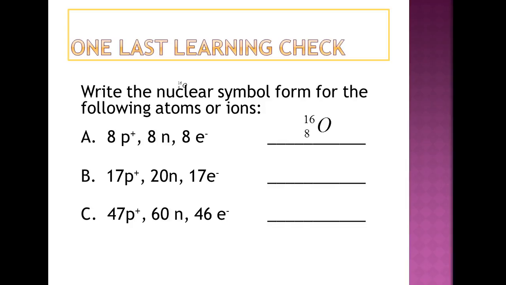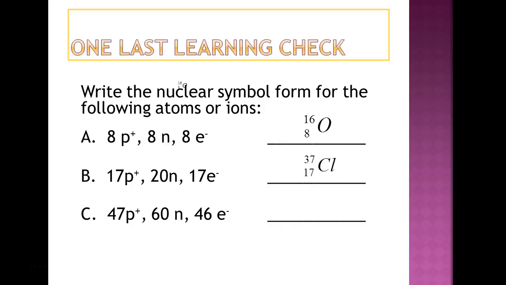The mass number is based again on your protons and neutrons. So here we have 17 protons and 20 neutrons. To get the mass number, you have to add those two numbers together. So we would have 20 plus 17, which would give us 37. Now to figure out if we're an atom or an ion, protons 17, electrons is 17. So we have the same number of positives as negatives. So we have an overall neutral charge, no charge. So that means that we are chlorine the atom. So this would be the symbol, 37 mass number over 17 the atomic number, and then chlorine, no symbol plus or minus because we have no charge.